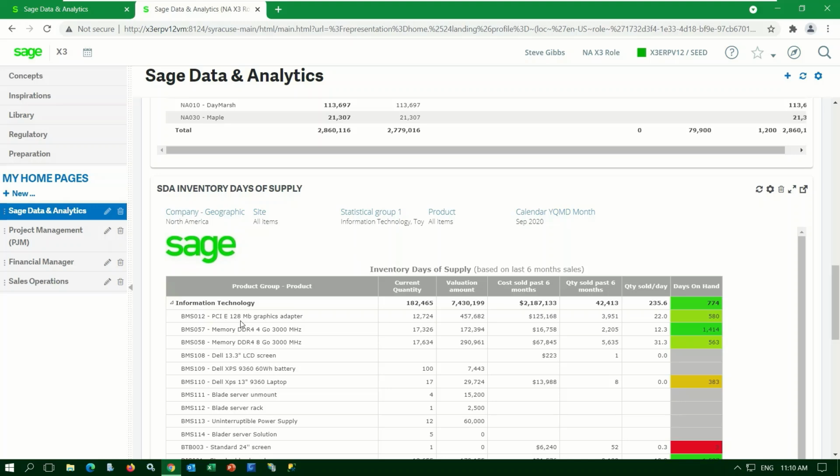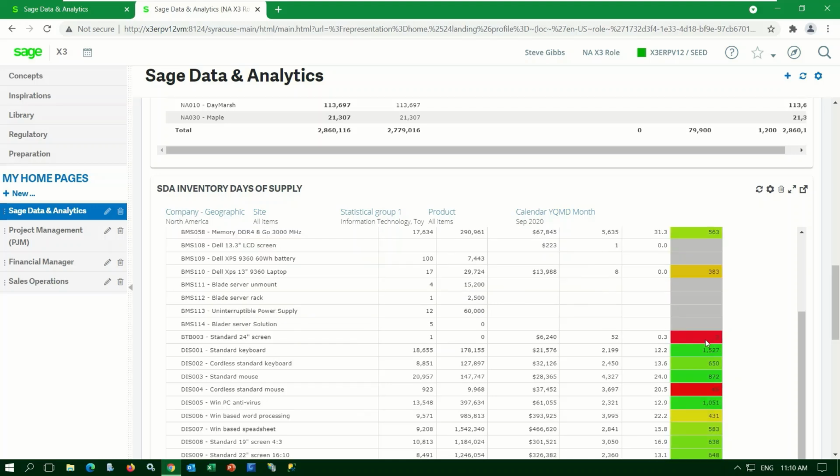So this looks at various products. What do you have in stock, both in terms of quantities and dollars, and then it looks at past sales to figure out how many days on hand you have for different SKUs. Looks like I'm about to stock out on this particular SKU. You can do alerting in SD&A. So if you wanted to set up an alert that says, if my days on hand falls below X, let's alert somebody and let them know what products have fallen below some defined threshold, you can do that within SD&A. It's an alerting mechanism that we have.